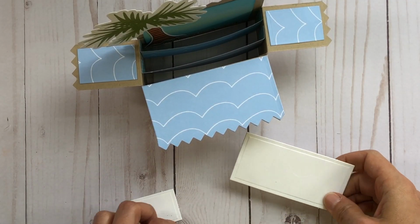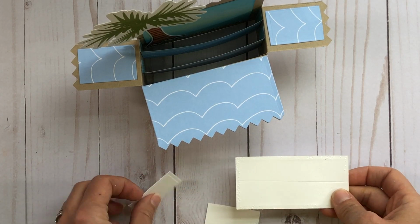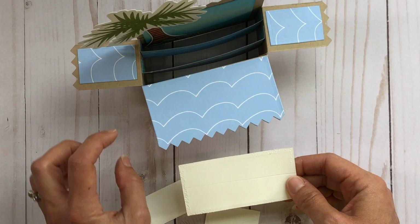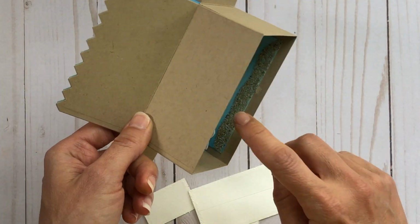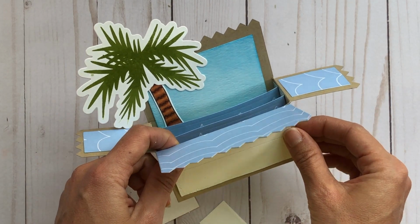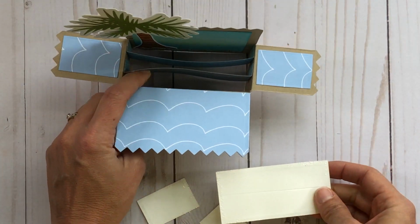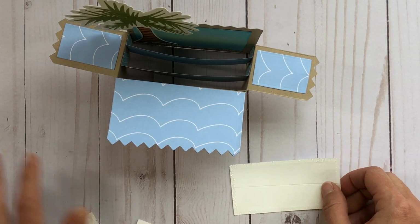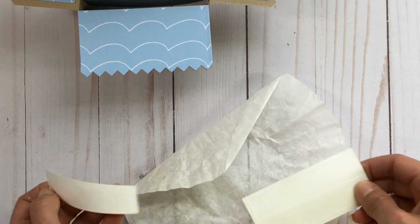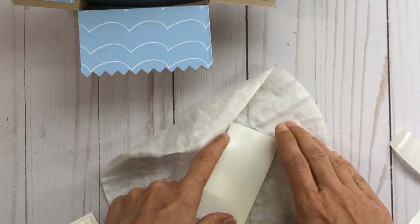All right, so here are my 3 panels. And there's double-sided adhesive on the back, which is actually going to end up being the front, because I want to do the same effect that I did down here with the sand, and I want to make it look like there is sand going all along the bottom of this card. So I am going to take the adhesive off. And we'll start with the large panel.